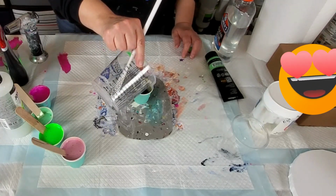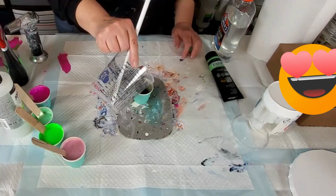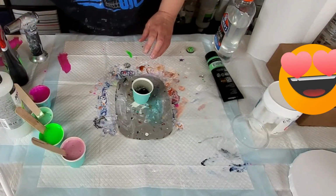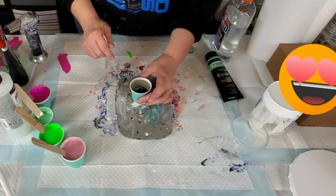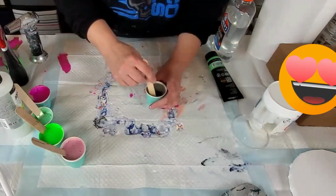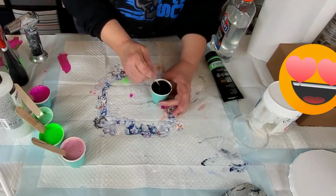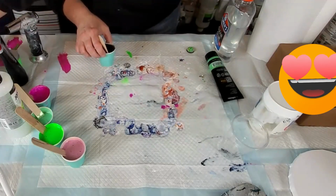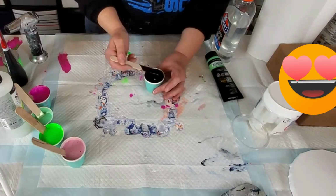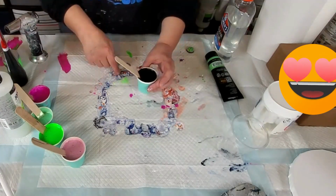Oh my gosh, is this cup gonna be big enough? Oh, just okay. We're at 1.9. I'm leaving it there. Oh my gosh, I don't even know if I can get a stick in here. Oh my goodness. Just a half an ounce more of the pouring medium made such a huge difference, right?